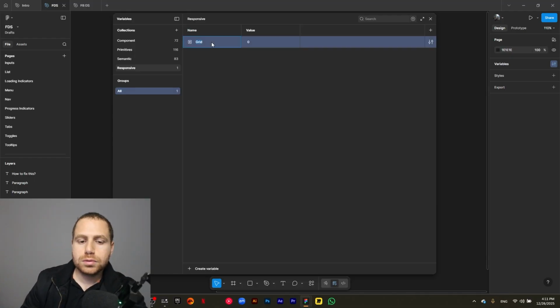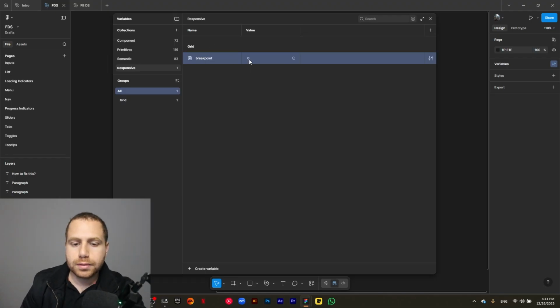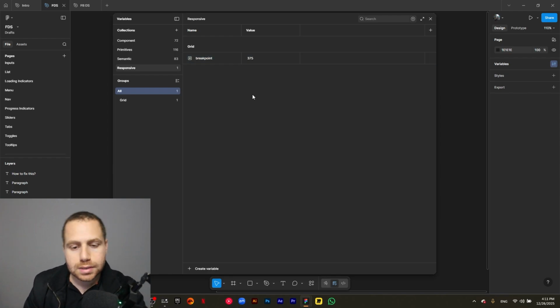So the first thing that we will do inside of grid is the breakpoints. We will be determining the breakpoints. So this project is a mobile project. So our breakpoint will be 375 pixels. So the width of the thing that I'm designing, which is the mobile version, is 375. If our scope was tablet and also desktop, then I would add a plus sign like this, and I would say this is my tablet, and this is my desktop.